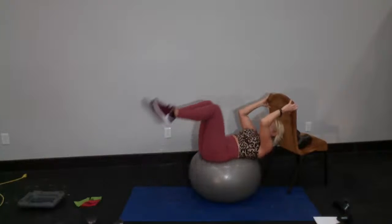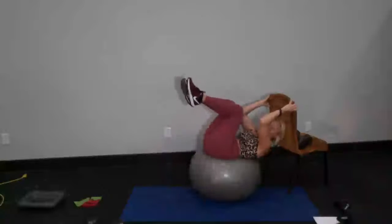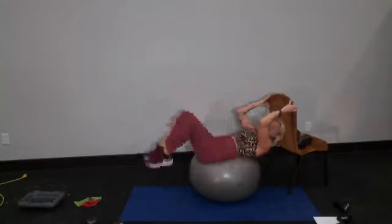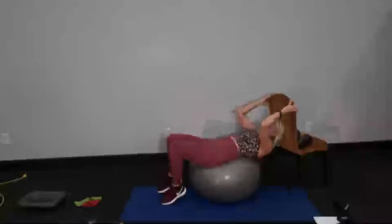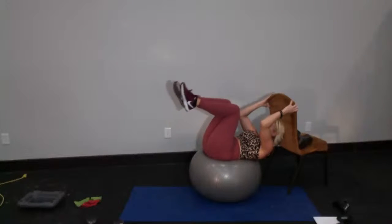10. 8. Use your core. Use your core. 7, 6, 5. Lift with your abs. 4, 3, 2. We're doing 5 more. Don't quit yet. 5 more. Right here. 5, 4, 3.